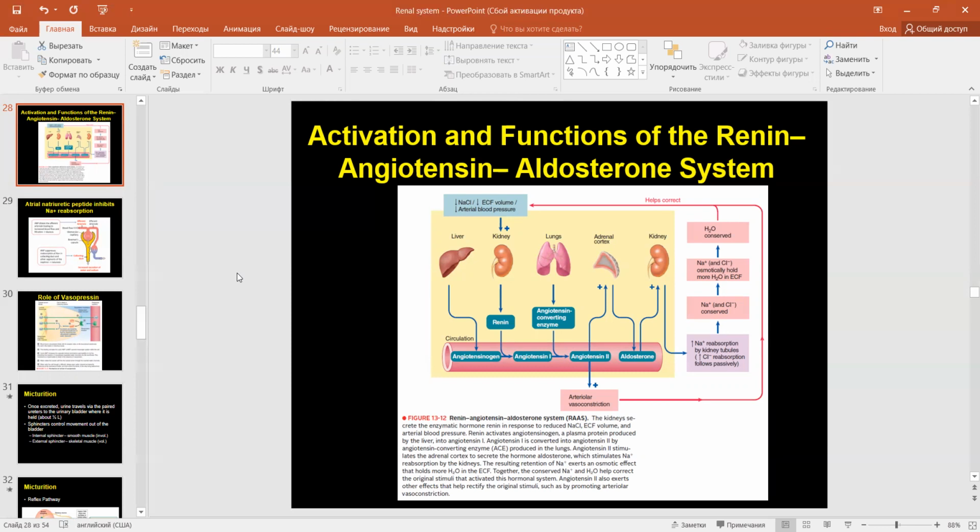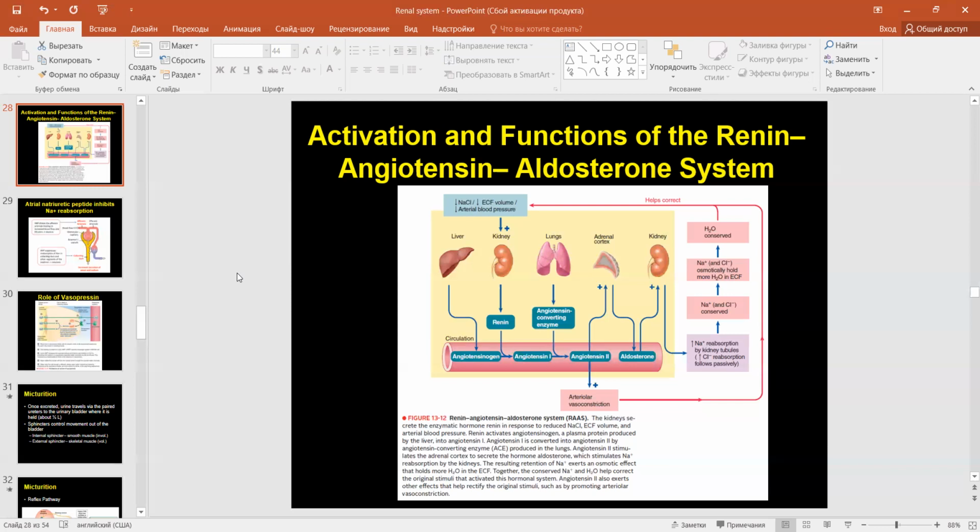This system is initiated by the juxtaglomerular apparatus, the specialized combination of tubular and vascular cells, where the tubule, after having bent back on itself, passes through the angle formed by the afferent and efferent arterioles as they join the glomerulus. The juxtaglomerular apparatus secretes the enzymatic hormone renin into the blood in response to a fall in sodium chloride, extracellular volume, and arterial blood pressure. These interrelated signals for increased renin secretion all indicate the need to expand the plasma volume to increase the arterial pressure to normal in the long term.